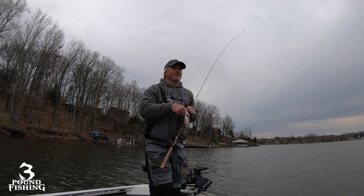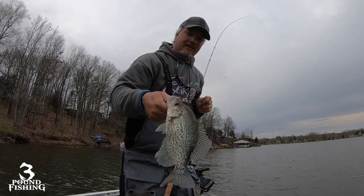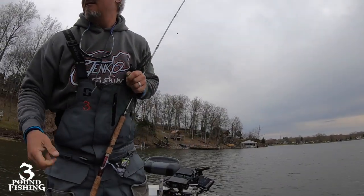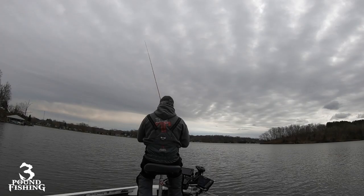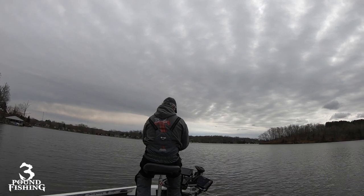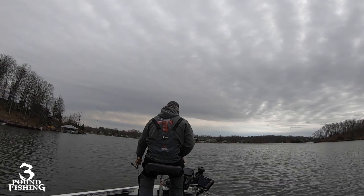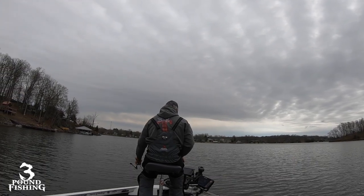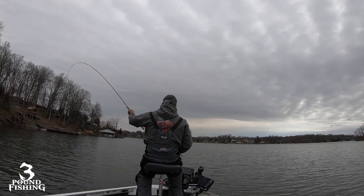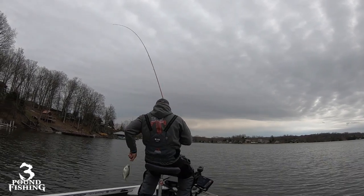Okay, thanks for joining me today — we figured it out. They're on brush piles outside these coves; they are not shallow right now. It doesn't always go as planned. During the spawn everybody's thinking they're going to fish up shallow, but don't forget about the structure that's just outside those spawning beds — you're going to find fish that are coming and going and they will always hit those pieces of structure right there.